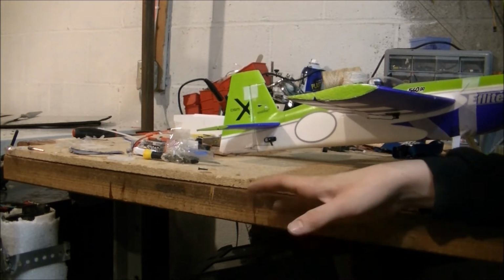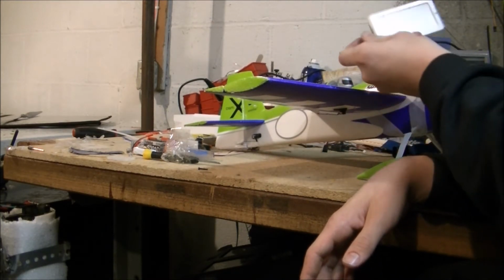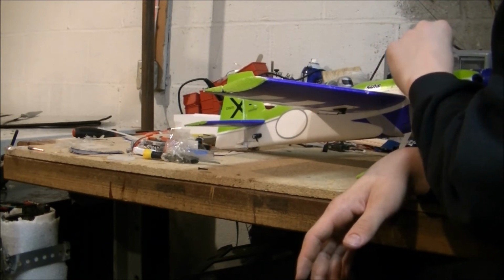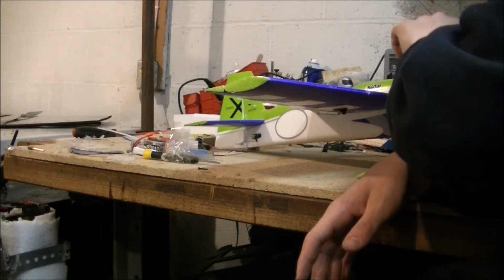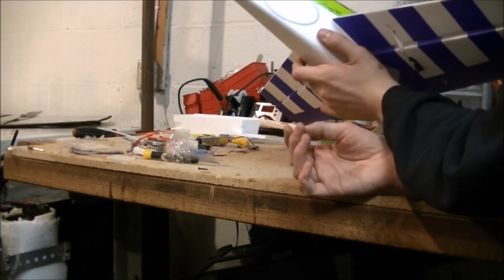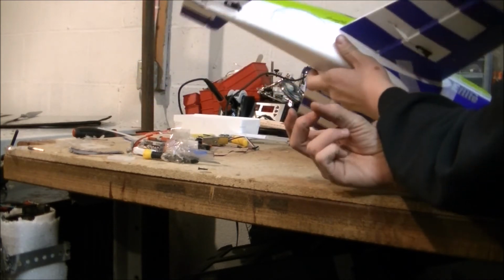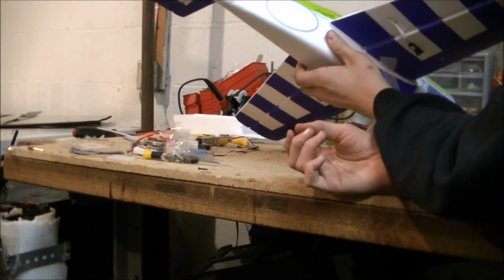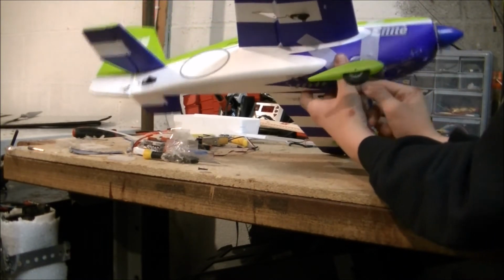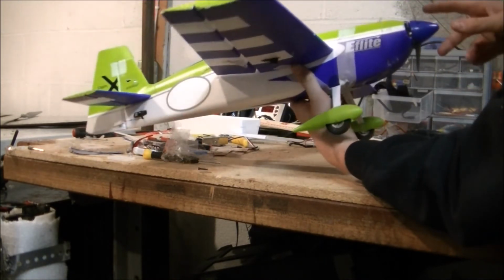Another thing that annoyed me is the lack of glue. When I got this plane, the magnets on this hatch were not glued in. Neither was the ESC. And the Velcro came off as soon as I put a battery in it, which is really annoying. The rudder was barely glued in. The foam hinge was the only thing holding it on, so I had to use some Blenderm tape to tape it on there, and that I really didn't like. There was only one little, about half square inch, spot of glue on the landing gear, and I came down hard one time and that came off, so that's annoying.